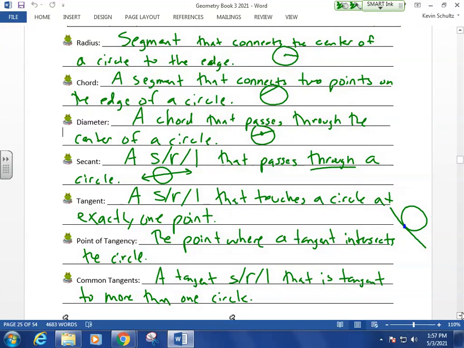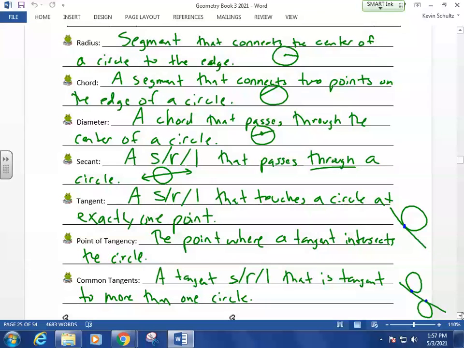An example of this might be, I also want to draw my tangent line first so I can accurately do it here. You've got one circle up here, another circle down here. That'll be a common tangent. Don't quite connect, so I'll just make my point bigger. There you go. That's an example there.